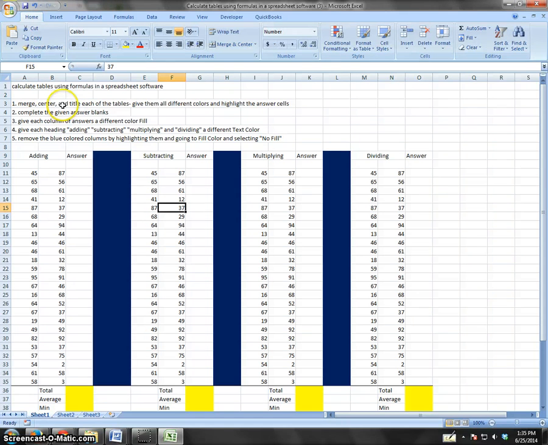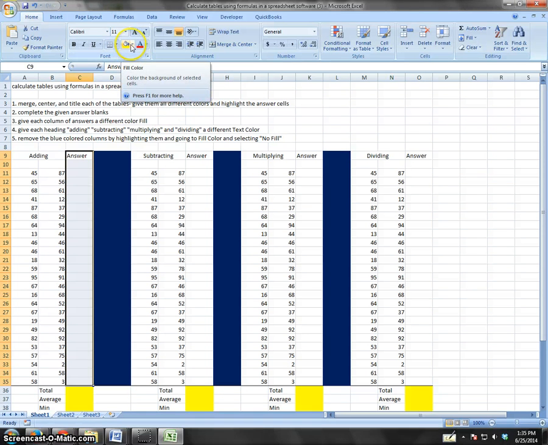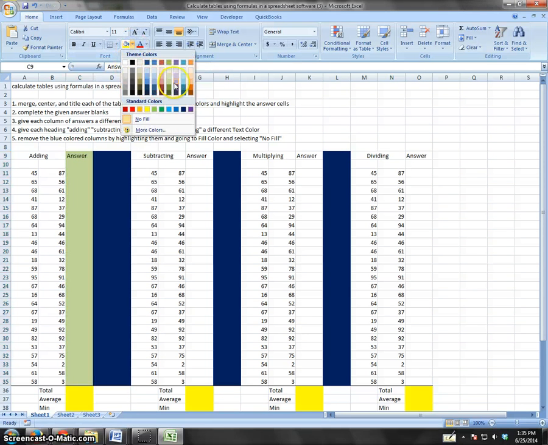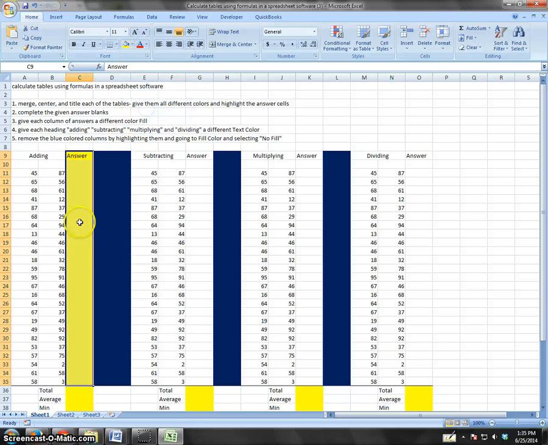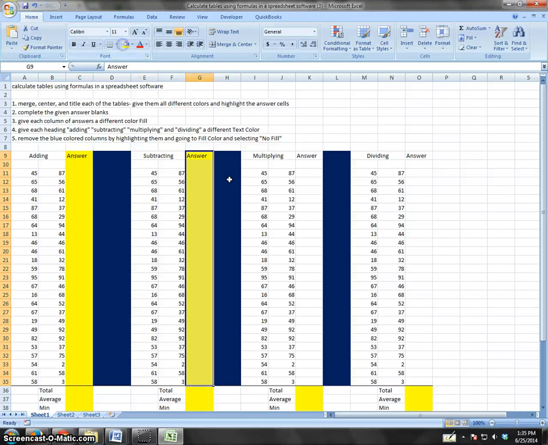So we have the merge, center, and title each of the tables. Give them all different colors, and highlight the answer cells. So the answer cells, that'll be here, we want to highlight them, and we can do that with our paint bucket here, and it is set to yellow. If you wanted to make a different color, you could do that, but we'll just use yellow. Do that for all of them.